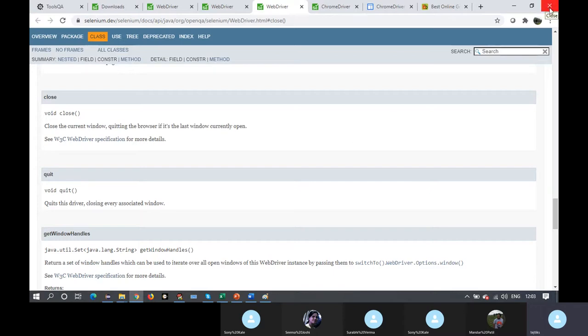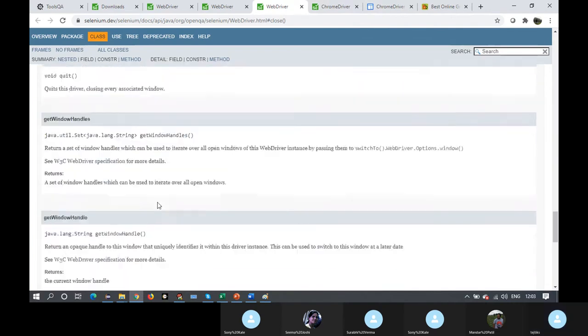If I click this right hand corner button, it quits my complete browser. If I want to close just some tab, this is my close button, which acts only on the window. That's the difference between close and quit.